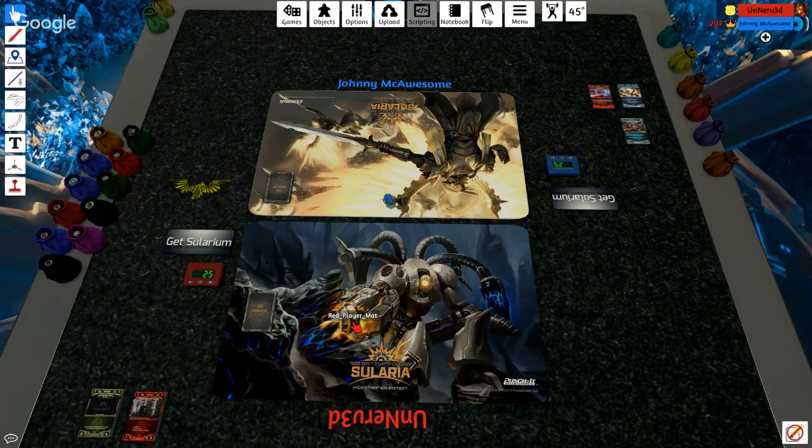I rolled a 5. Nice. Come on, Niner. 9. All right, well, you had a 55% chance of doing better, and I did. You crit me.